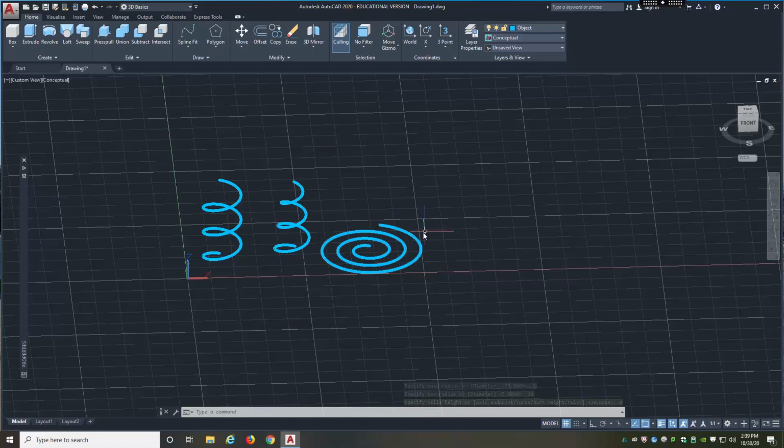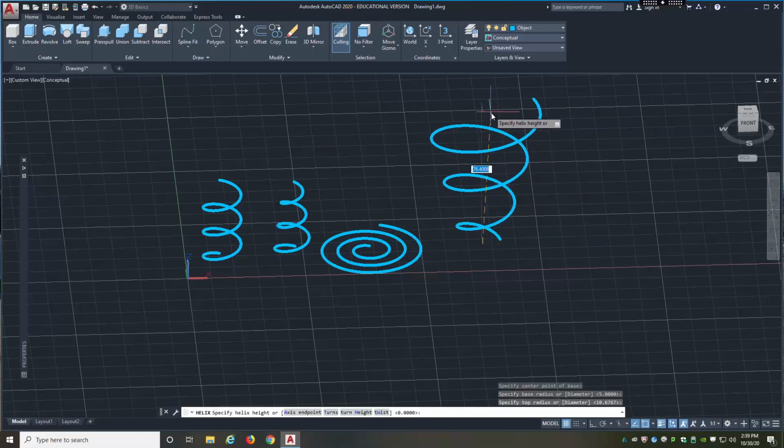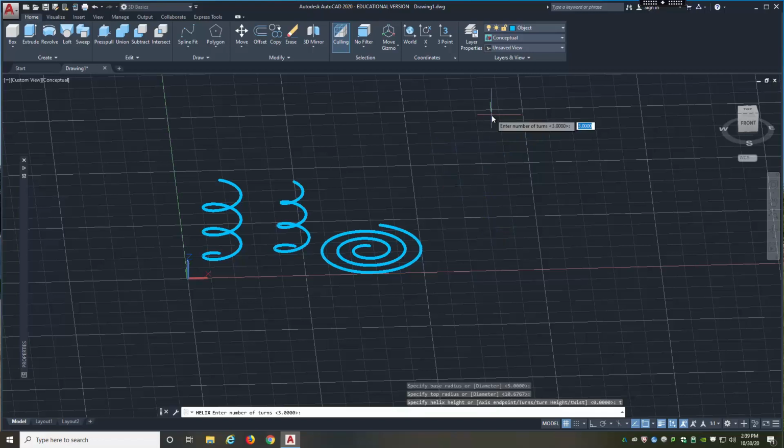So there's a couple things that you can do, and hopefully you'll notice when you're creating these helix and spiral combinations that there are other options. Let's just say I'm doing a variable spring here. Down in the command line, I've got an axis endpoint, I've got turn height, and twisting. If you're working on the pitch of a thread or something, then I can control the turns with the letter T.